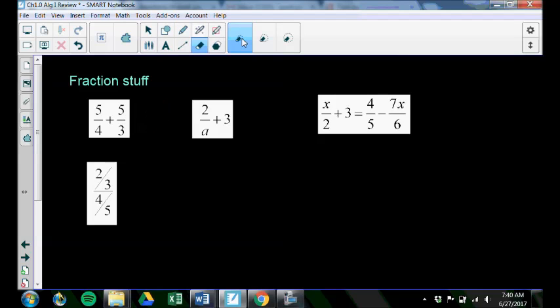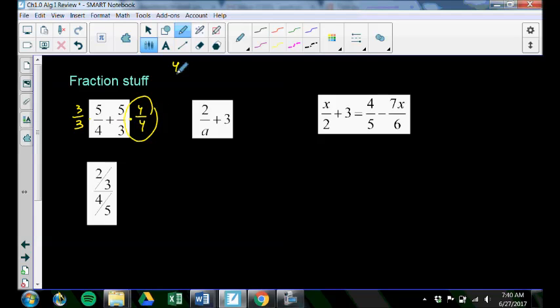Denominator means the bottom part, not the top part. So I'm going to multiply this by 4 over 4, and this by 3 over 3. Now it's important to understand what I'm multiplying by here is 1. 4 divided by 4 equals 1. And you can multiply by 1 at any time you want in any problem, because multiplying by 1 doesn't change anything. It's one of the tools we can use in algebra at any time. And I picked the 4 here and the 3 here to make 12s on the bottom. That gets me a common denominator.